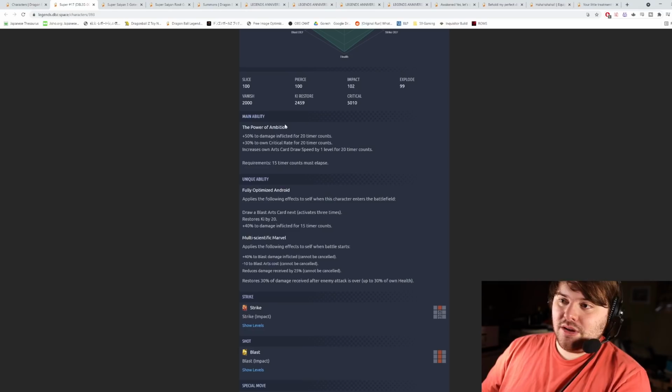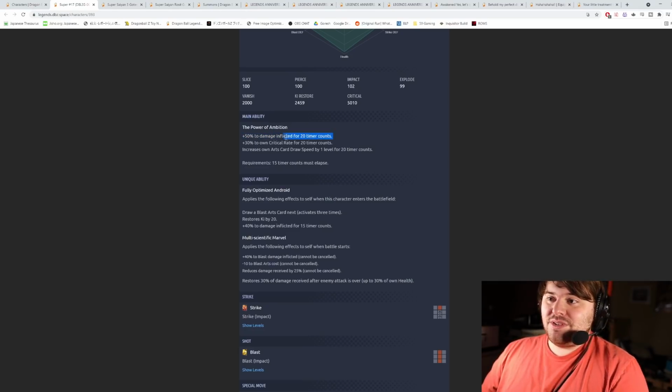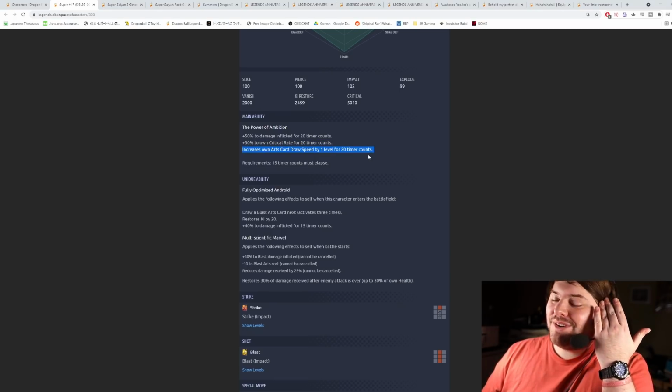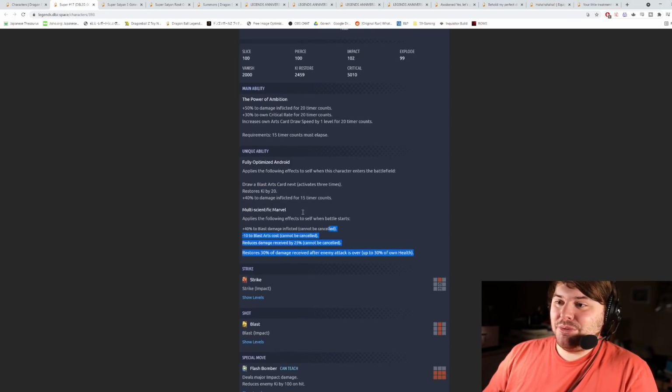The Power of Ambition, 50% damage inflicted for 20 counts, 30% on critical rate, and card draw speed. Okay, so compare this main ability to the baby's main ability. This is way better. Okay, it's very short, but we'll see how this is. Fully Optimized Android. Applies the following effects to self when this character enters the battlefield. Draw a Blast Arts card next, already really good. Activates 3 times, okay. Gets 20 key and 40% damage.